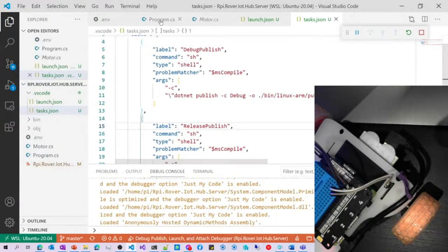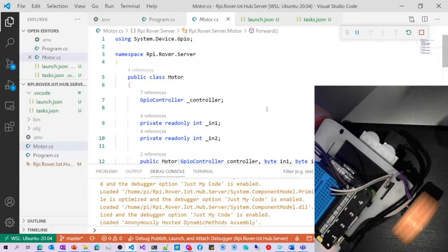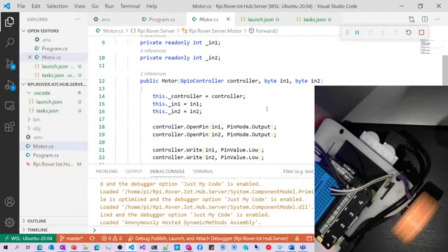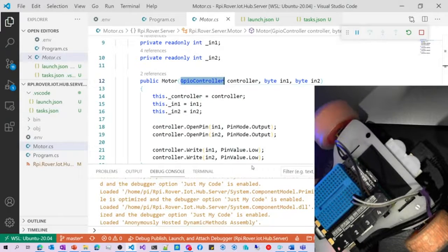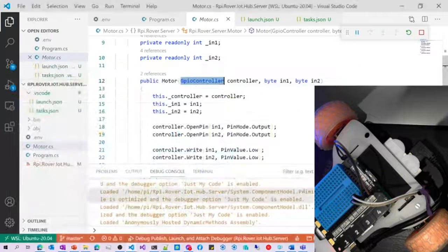As I said, that application's up there, and you'll see that I'm also using GPIO. You can see that I have set up a GPIO controller, and yay, someone's made it turn. If I just move this over, you can see that both motors are going. I'm just going to stop that because otherwise I won't be able to hear myself talk.